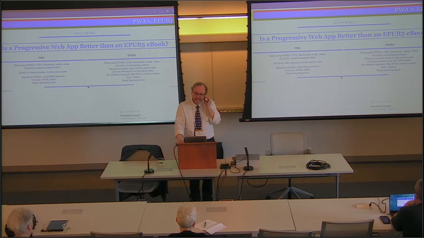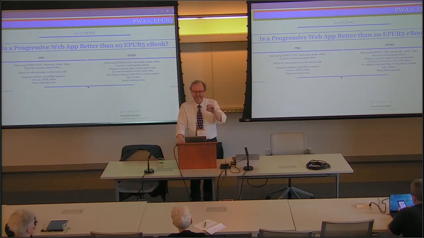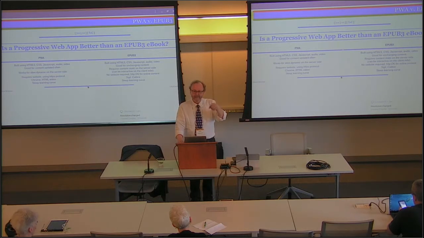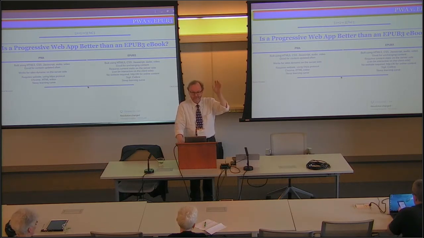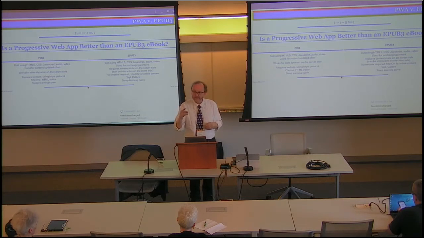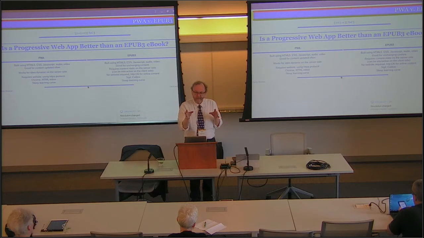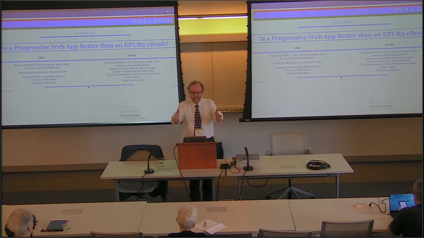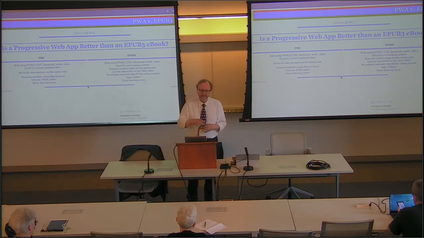Question: what gave you the most headaches in this process? Other than having absolutely no artistic talent — the icons always slow me down — the biggest deal was figuring out the service worker and how the caching mechanism works. I pulled up examples online of service worker caching, took one and twiddled with it. I got past the problems with manifest authentication and service worker authentication, but I still can't get the web app to prompt for credentials when it's not authenticated. The service worker is the hardest part of the learning curve.